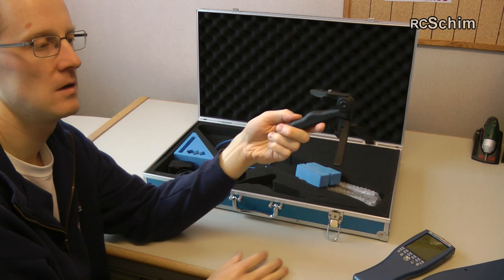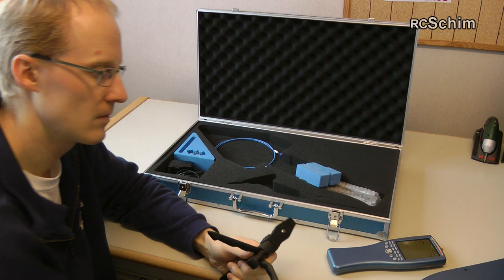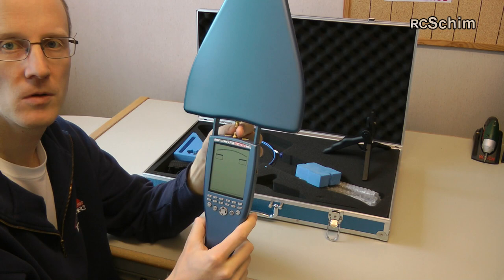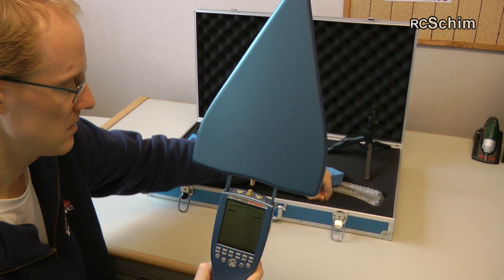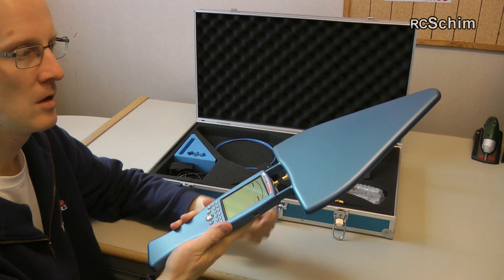Really convenient, and you can use it either for the Spectran itself on the back or for the antenna. And there are two different modes of operation. You could mount the antenna here on top with a little SMA adapter that comes with it. You just screw that down here, and that gives you one-handed operation, but you have to aim the whole unit where you want to measure.